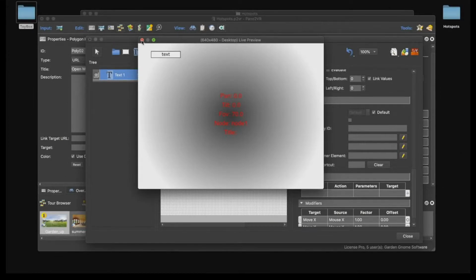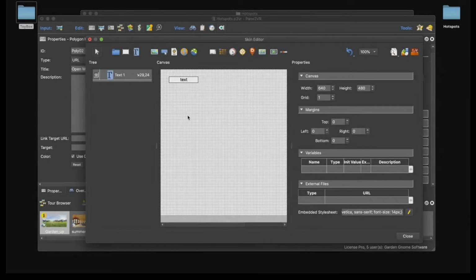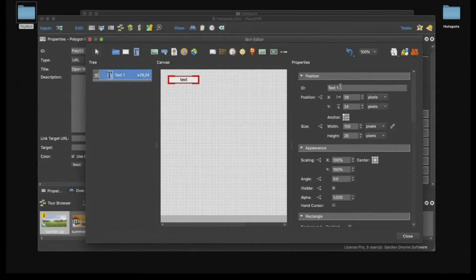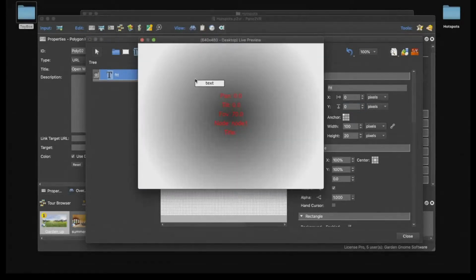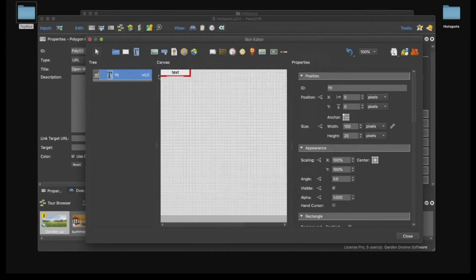Now, the mouse's position in the skin is at 0.00 or location 00. So if I select the text box, let's just give it an ID of FTT, so floating tooltip. If I set its position to 00 and the mouse's home position is 00, what we're going to get is that the top left-hand corner is going to be on top of the mouse pointer. So to make it look better, the actual size of the text box is 100 pixels wide. So to move it halfway across, I'm going to go minus 50 pixels. And I'm going to take it minus 50 pixels up. And at that point, it goes off screen.